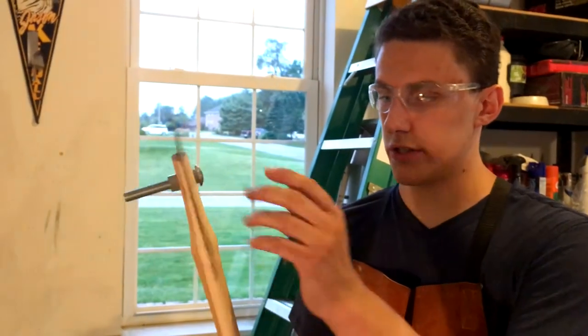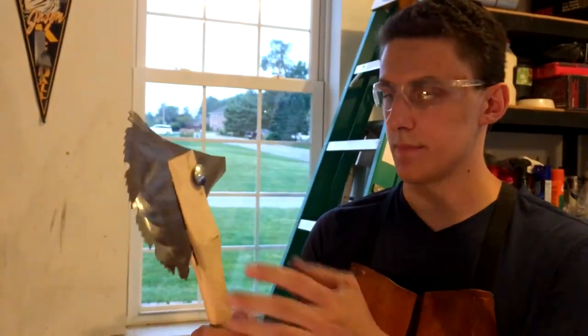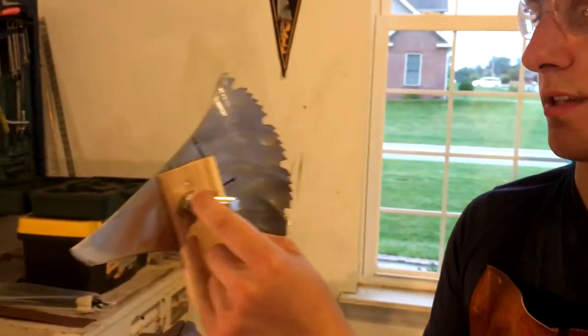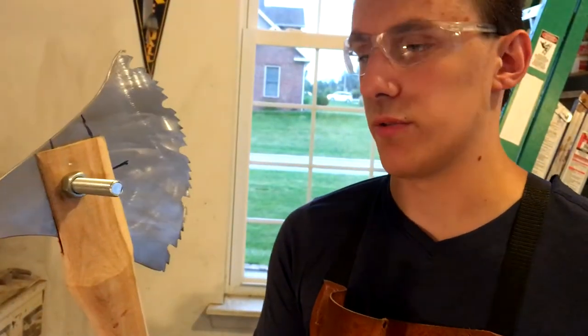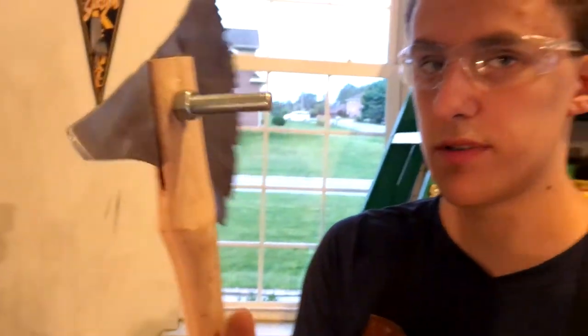Okay, so I finished sawing it, I got the blade in. I have this bolt here that I used to fasten it — I didn't realize it's this big, so now I'm going to get my angle grinder. You can use any cutting tool you like; I'm just going to cut the majority of the bolt off.